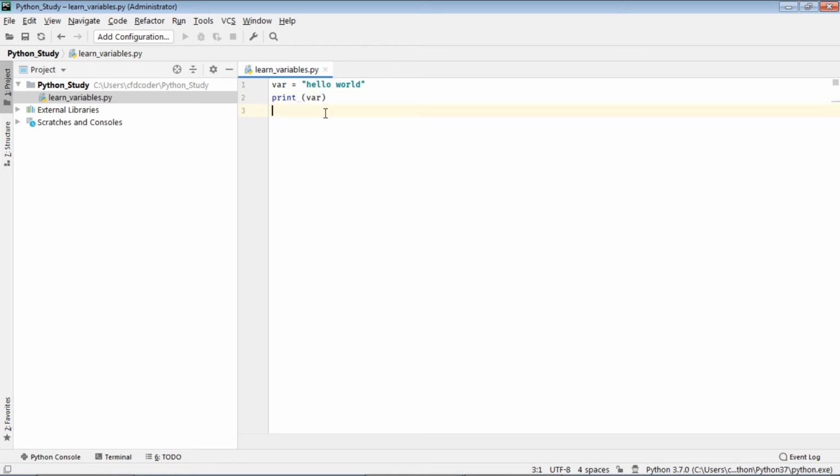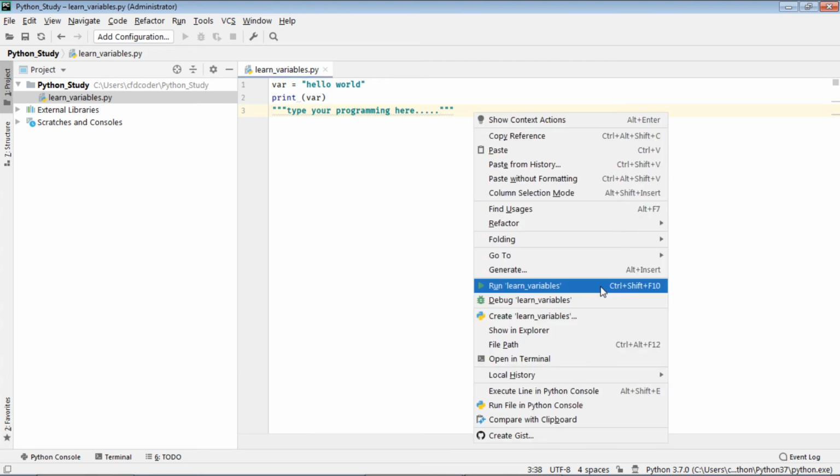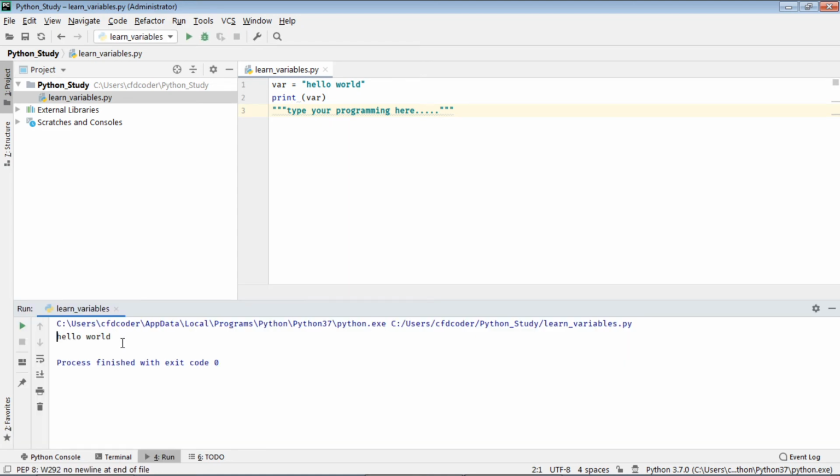After you finish typing your programming here, you can right click, then go to run learn variables. It will run the program and print the result to the terminal here. It says hello world.